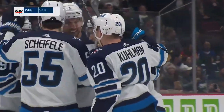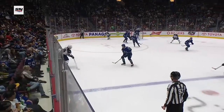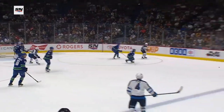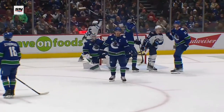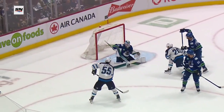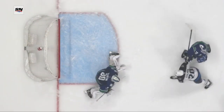Thanks to a point shot from Neil Pionk, and you can see Spencer Martin's reaction on that one. Kuhlman's in front, and you can see Bo Horvat is lined up. Here's the shot — it was ripped by Bo Horvat, over the shoulder. Nobody touched that one; Spencer Martin just couldn't find it, and it beats him short side.